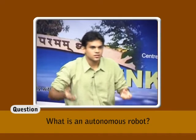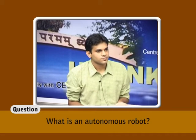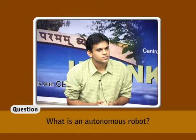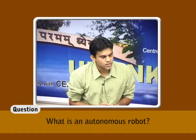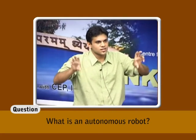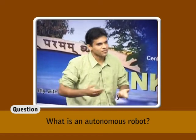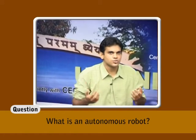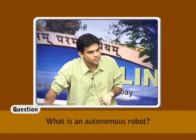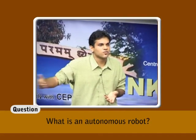Autonomous is something that can take inputs from the surroundings and act accordingly. But the intelligent part needs to be defined. Autonomous means control automatically, and the level of control can vary. That is right. This would be a basic to intermediate level that we would be covering during the workshop. And using the 8051, obviously you could go on to a higher level of control also.